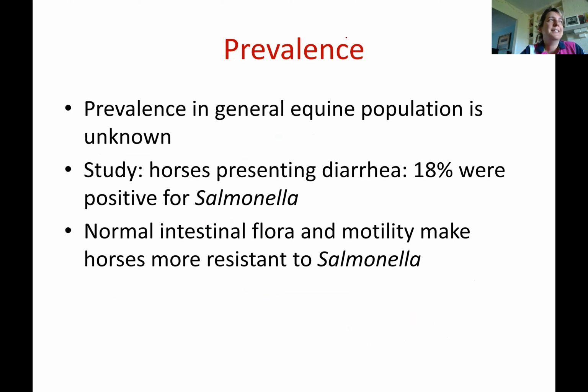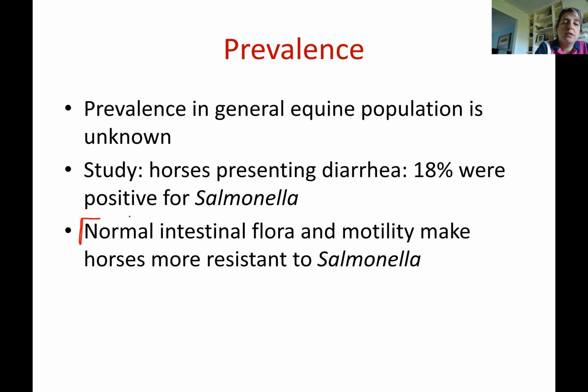The prevalence in the general equine population, what is prevalence? How much Salmonella is out there? It is not known. It's very difficult because the only way to learn the prevalence would be to go and test all these healthy horses and see if they're shedding the disease. And the truth is, a lot of them shed the disease, but who's going to pay money just so somebody can go and test horses to see if they're shedding the disease? The answer is no one.